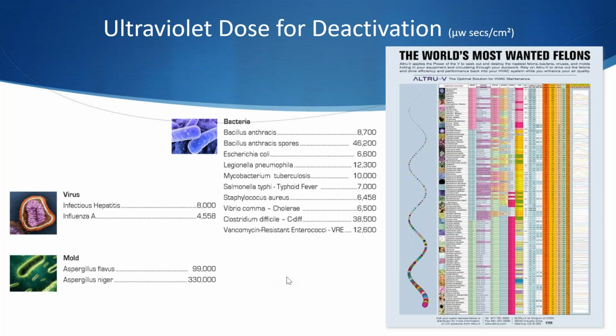So another part of your design is understanding what your customer, what your end user, what are their goals? Are they trying to achieve, like my food service client, a 99.999% 5-log reduction of E. coli? It wasn't E. coli, it was a different pathogen, but it had the same level of disinfection rate. So that required a lot of UV to be able to inactivate, but just understanding what your goals are, or what your customer's goals are.